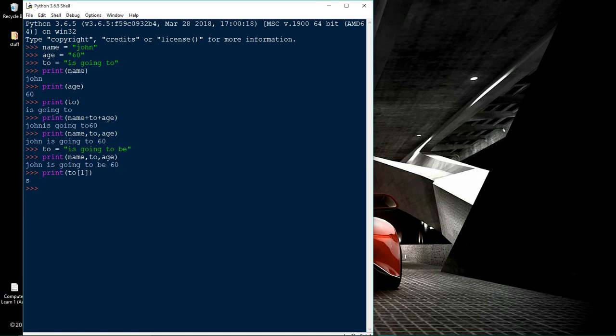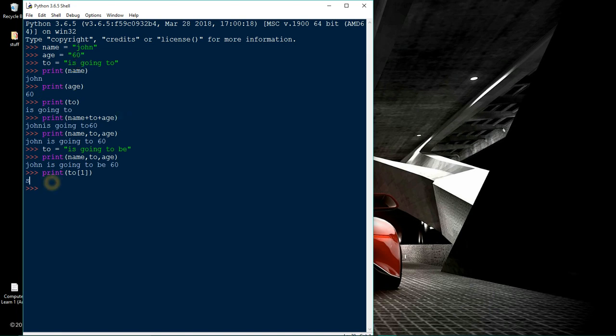It prints out S for me. Now I know you'll be wondering, if it's being counted normally, this is supposed to be 1, S is supposed to be 1, I is supposed to be 1. Yeah, you're right. But Python indexes start at 0. By the time we get to arrays, you'll understand that Python indexes start at 0. So the first letter to Python is 0, then the second one has to be 1. That's how it indexes, at 0.